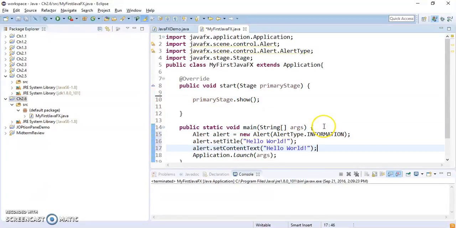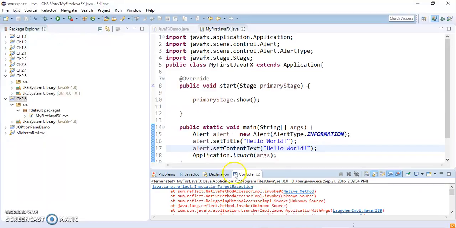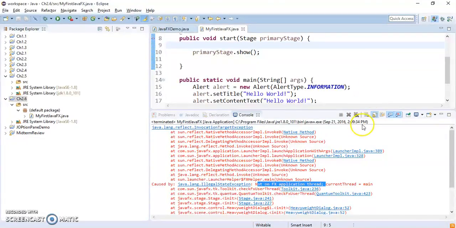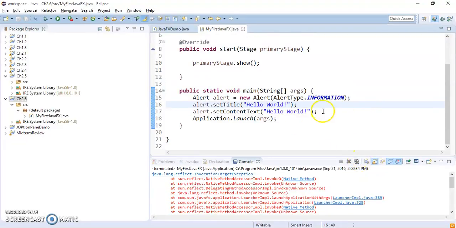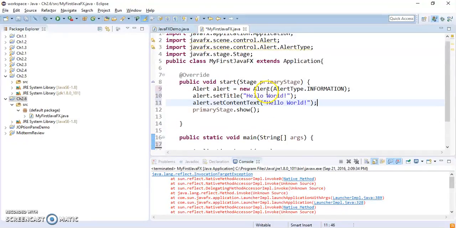Let me see if I move it down here. That's going to be errors because it's looking for it to be in the JavaFX application. It says it has to be under Application because alerts must run, right? Like this one is part of JavaFX, not the main. Main pretty much is regular main. It has to be part of JavaFX. It has to be in there.